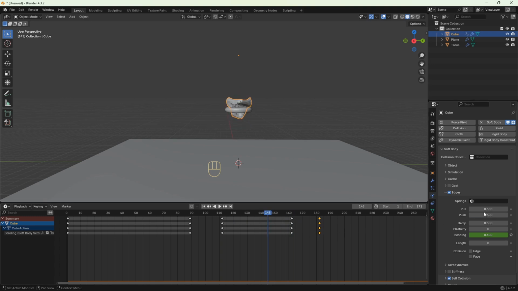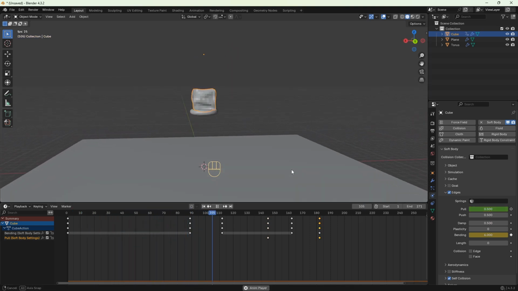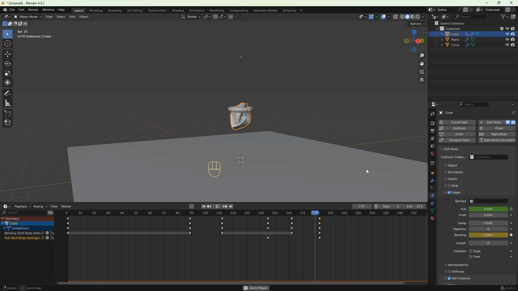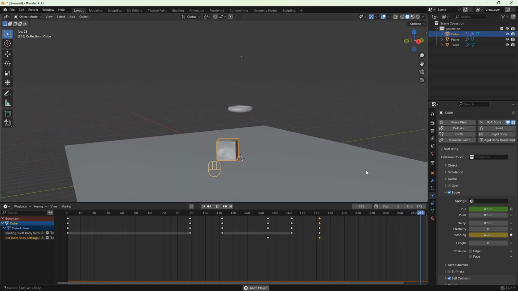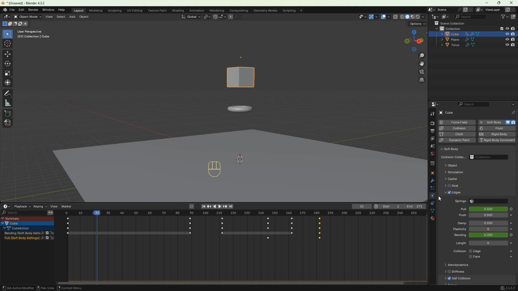Above the bending we've got a pull option. Let's keyframe it at the point when the cube is squeezing into the Torus, so in this case at frame 145. Then let's go to frame 182, increase the value to 0.999 and keyframe it again. And now when you play the animation you see that the cube, after squeezing into the Torus, goes back to its normal shape like at the beginning. So that's what we wanted.